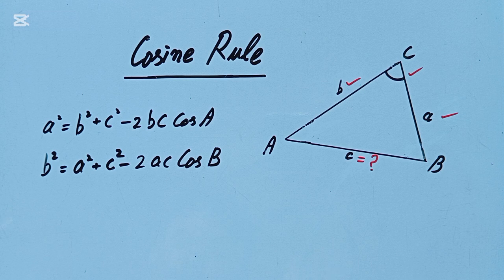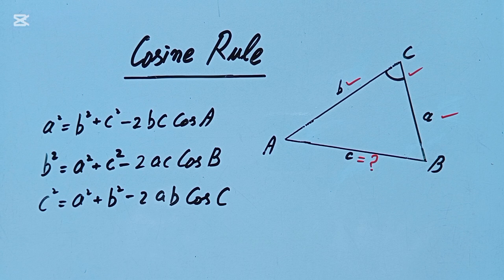Same way, when angle C and its both arms, the arm AC and the arm BC, are given, how to find out the side opposite to this angle C, the side AB, which is abbreviated by small c. Same way, to find out the side c, it would be c square equal to a square plus b square minus 2 multiplied by a and b multiplied by cosine of the angle between them, right?